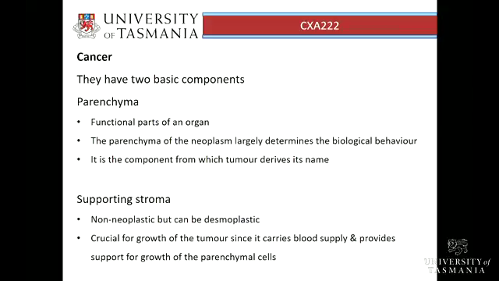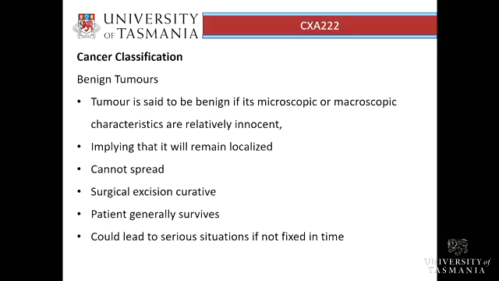It's also key, obviously, for cancers, because they are rapidly dividing and growing masses, that they have adequate nutrient and oxygen supply. So there's going to be a lot of angiogenesis that takes place. So the stroma is key in that. And it's not uncommon for rapidly growing tumours to actually become necrotic in the centre, because the stroma just cannot keep up with blood supply, and so you end up with this area of dead tissue.